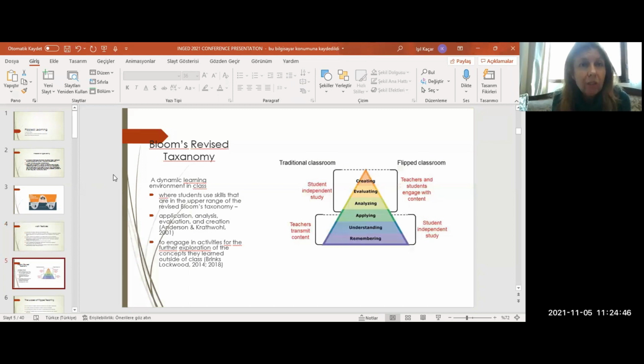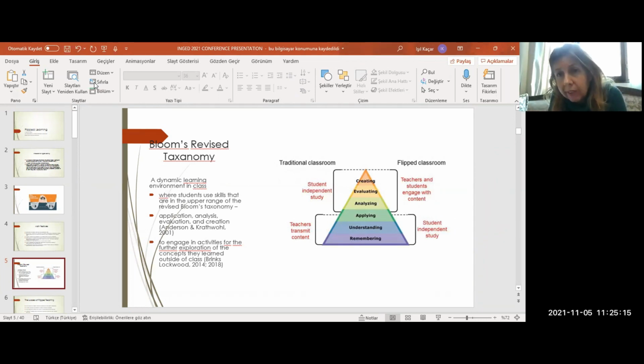Now, whenever we mention flipped learning, I think we can't do without mentioning Bloom's taxonomy. Flipped learning is designed based on Bloom's revised taxonomy. As we can see in the figure, we indicate both the traditional classroom and the flipped classroom activities.